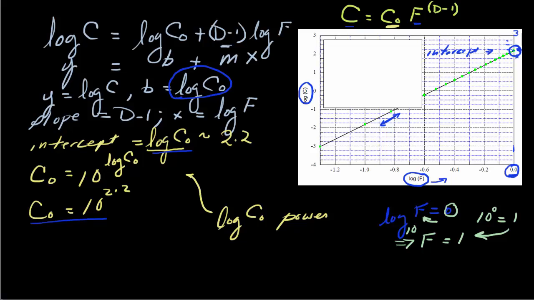Now we might also want to know what the distribution coefficient is. And the distribution coefficient, d minus one, is the slope of this line. So if we wanted to calculate the slope, this number up here, we could pick basically a delta, in this case our y is log C, over a delta log F.